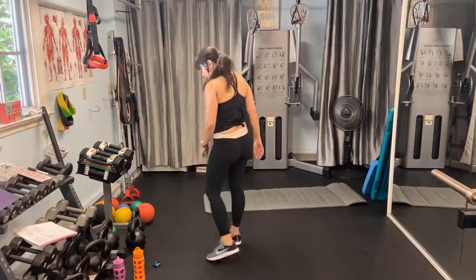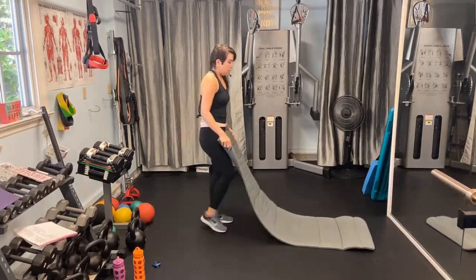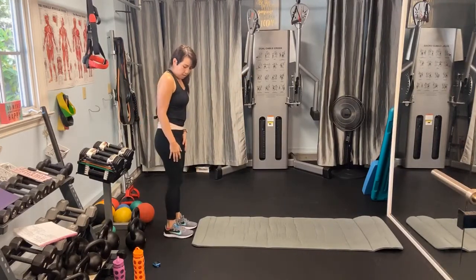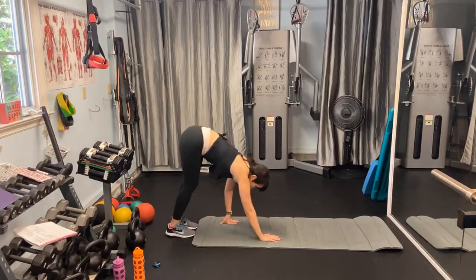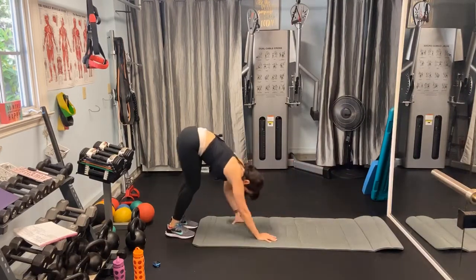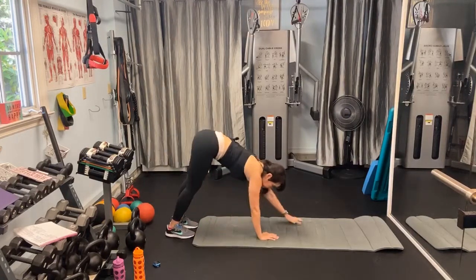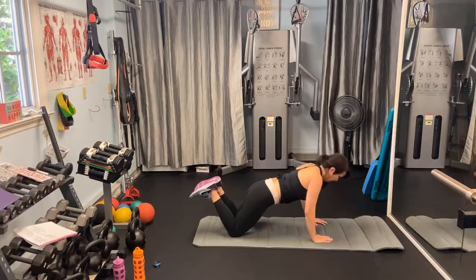Now, last thing, my friends. Grab your mats again. Last one. Inchworm to push-ups, and then we're done. Okay? There we go. Inchworms to push-ups. Push your butt back. Walk it down. Ooh. Two push-ups here, shoulders away from the ears, squeeze the glutes. One. Walk it back. Add a hop if you want. Okay. One more.